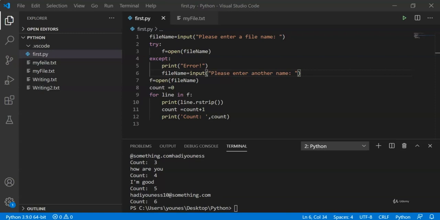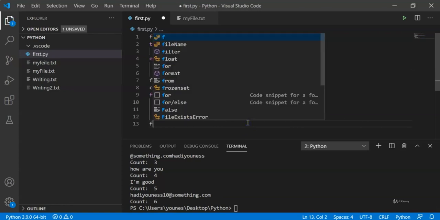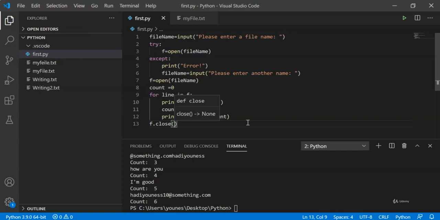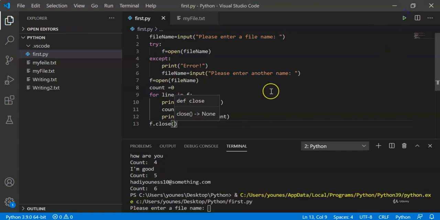And when closing this file, this will free up all the resources that are tied to our file. So how do we close it? We simply use f.close after finishing everything, and this will close our file after using it.